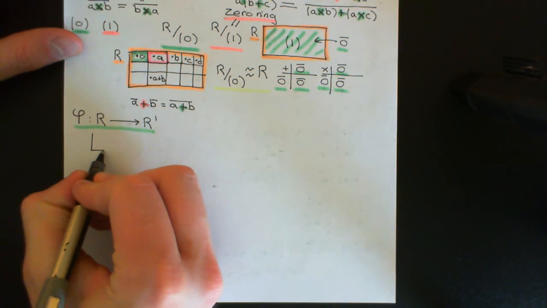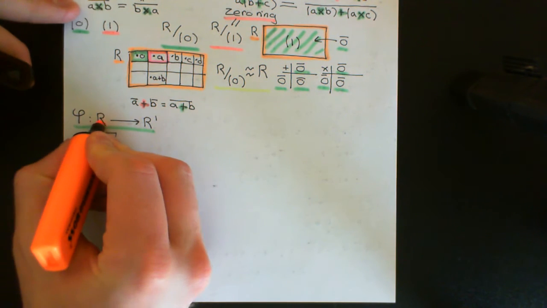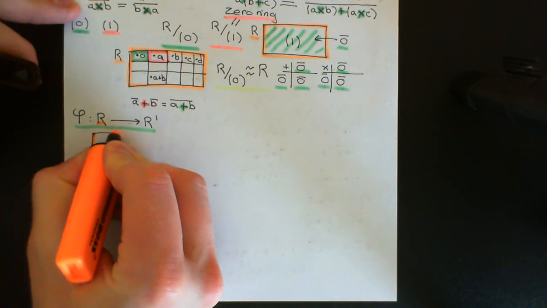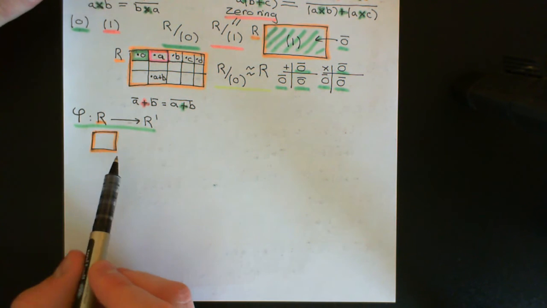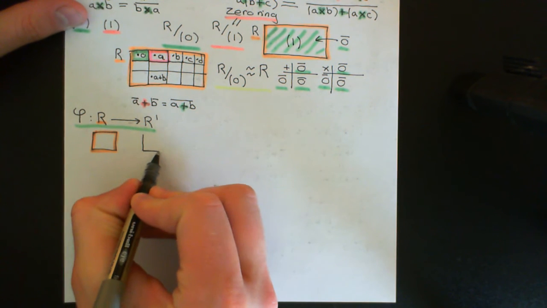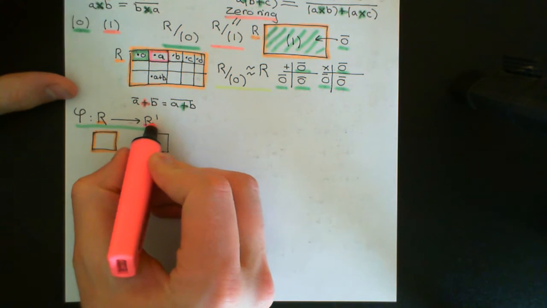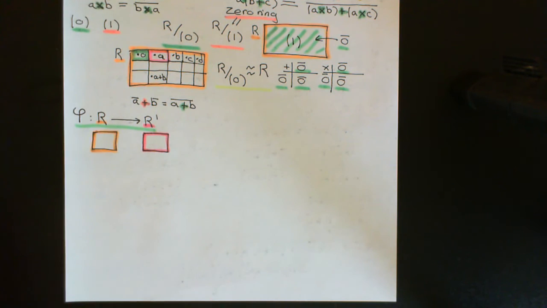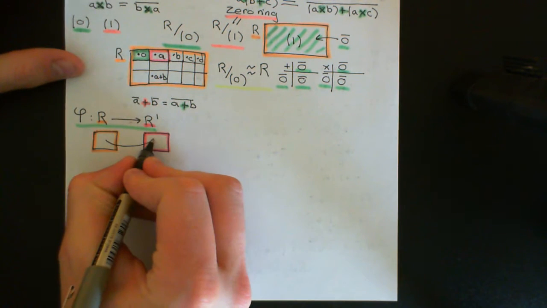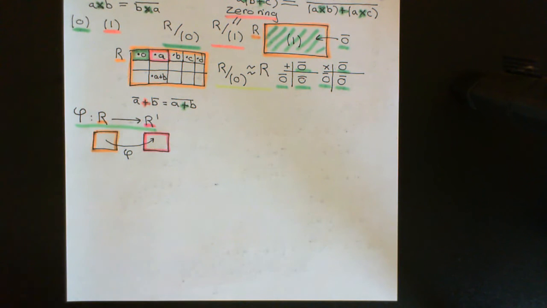To draw a little picture, let's say this box represents our domain ring, which we'll colour in orange. The homomorphism phi is going to take every single element in the domain ring and map them onto elements in the codomain ring, which we'll have as this box over here. We'll colour this one in pink. Every element in the orange box in the domain ring is going to be mapped onto an element in the codomain ring. However, it's not necessarily bijective, so it's neither necessarily injective nor surjective.